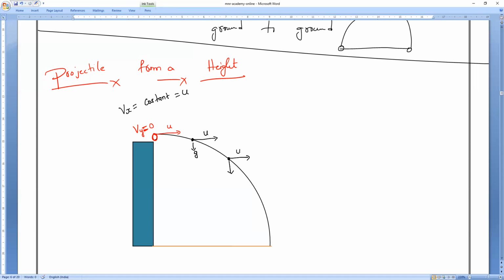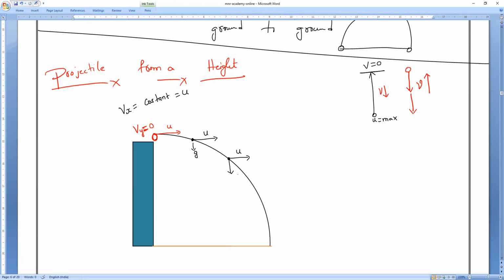We all know what we studied: a ball is thrown upward. Going upward, is the final velocity decreasing or increasing? When the ball reaches the maximum height, the final velocity becomes zero. Correct? When you are going up, velocity keeps on decreasing. Now the ball is coming like this, in the downward direction. So will V keep on increasing or decreasing? V will keep on increasing. That is what I am asking.